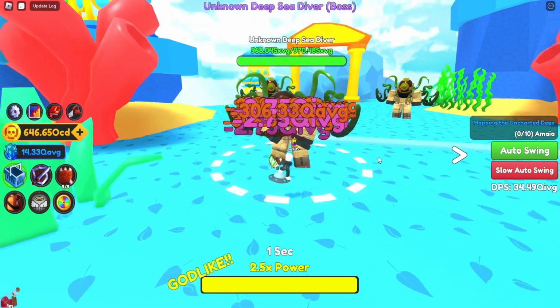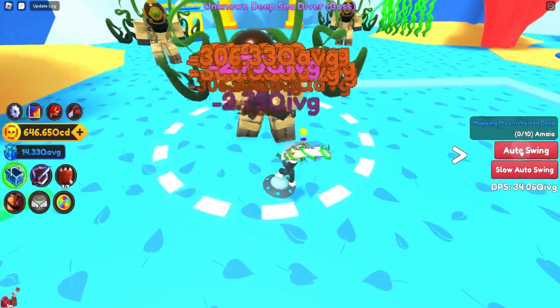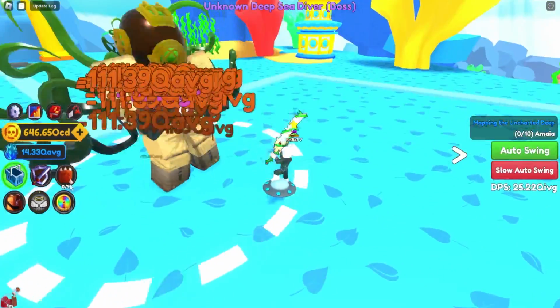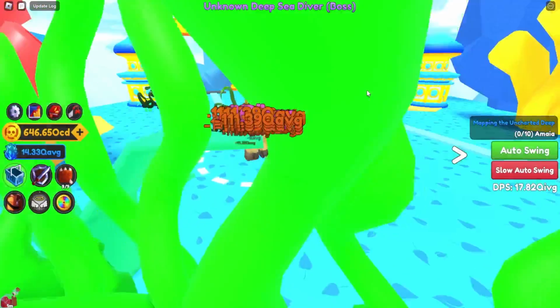I don't know, it just depends on however the game feels like at the time, FPS, stuff like that. And yeah, the DPS is a pretty big difference, and it does actually add a lot to it, right? So there we go. I'm just going to unequip my pets one more time. I can actually just equip my power pets. It's the same exact thing.